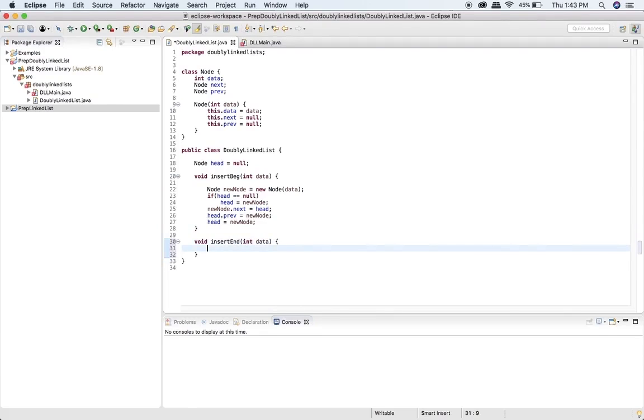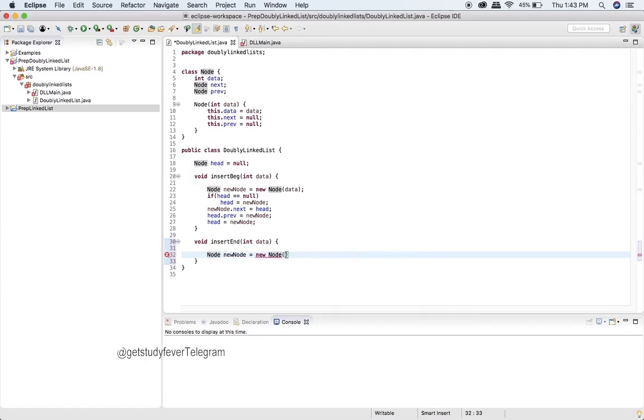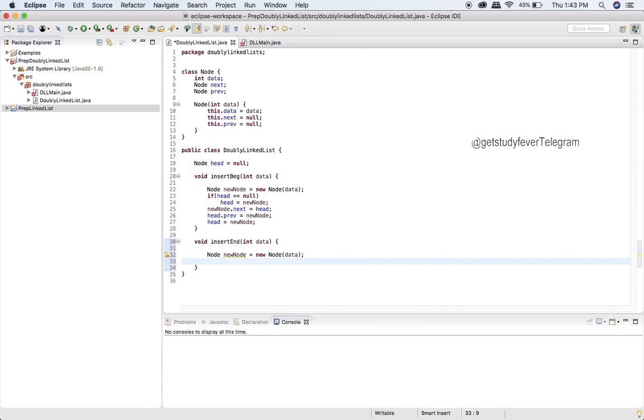So when we are doing the insertion at the end, again the first thing that we will do is create a new node. So this gives me a new node with data as 8. Whether you are doing the insertion at the beginning or at the end, generally we write one method for insert and handle both end and beginning, and in between nodes, in the same method.